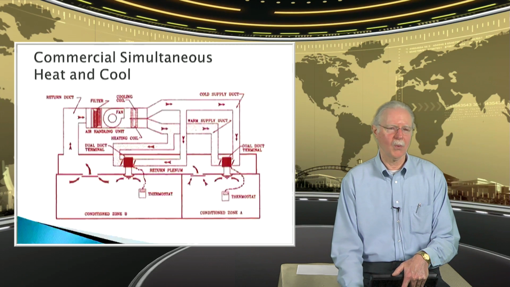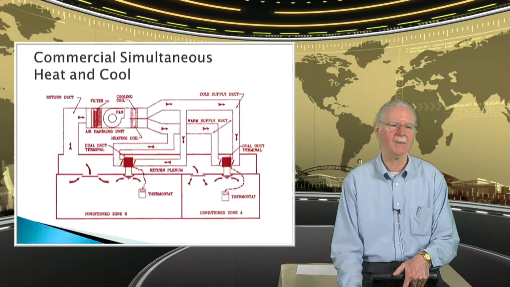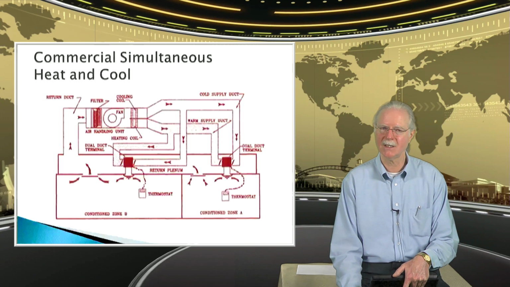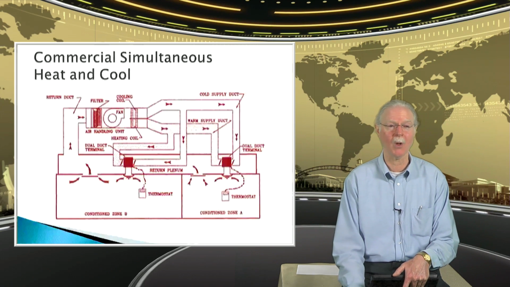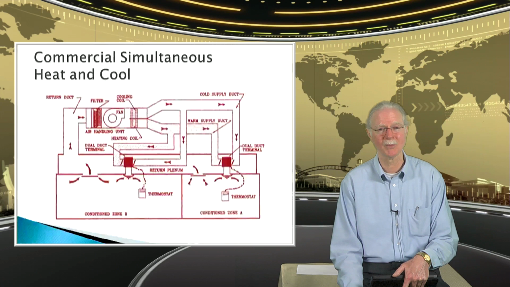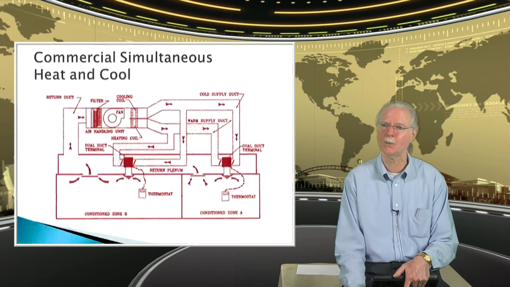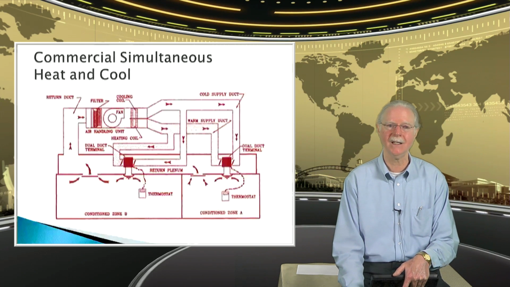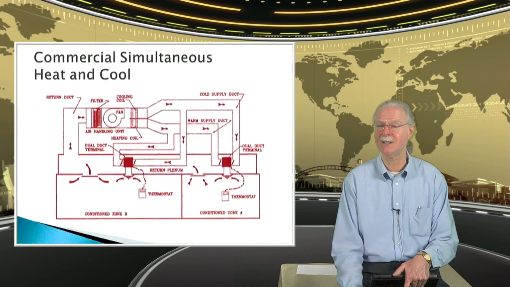Commercial buildings will usually come in two broad categories in terms of heating and cooling. One of them is an air-cooled and heated building. This is probably the dominant one on small buildings. The bigger the building gets, the more likely you might see the other option, which is one that uses heated and cooled water. In some cases, it's steam rather than hot water to move the heat around the building.